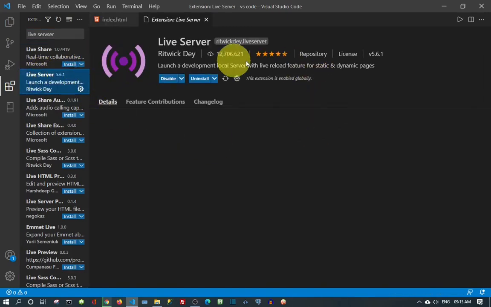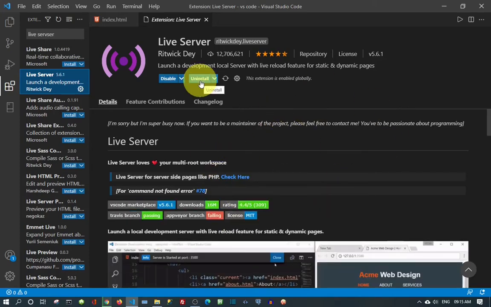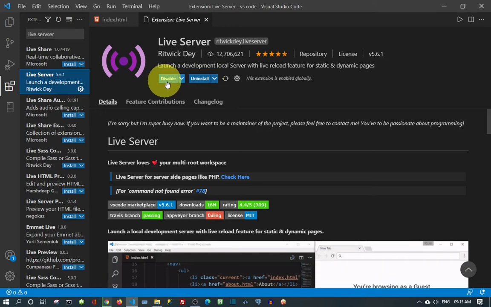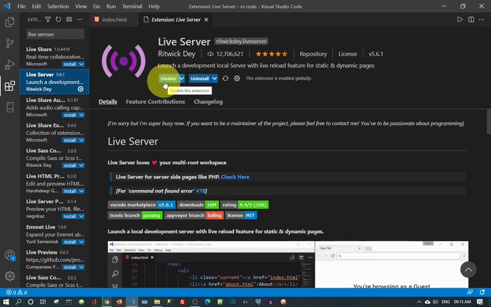Once you click on it, it opens up here in the main page. I've already installed it on my system, so you can see it says uninstall, but I already installed it. You have to enable it also, because I've enabled it, it's now changed to disable. So if you have not enabled it, you see that enable.